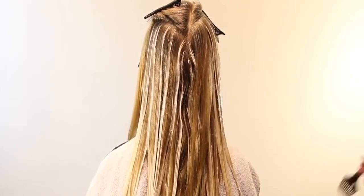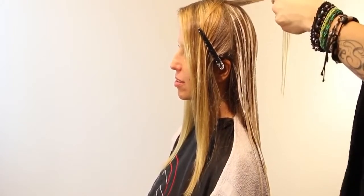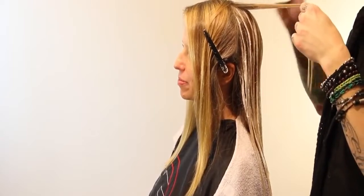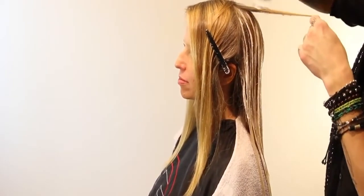One of the reasons you want to switch to smaller sections once you get above the parietal is because in a natural sun-lightened effect, the hair that's on the top of the head is going to be the lightest. If you need a good point of reference, think of a small child when you see your clients point at a little girl and say, I want highlights like that. Why can't I have hair like that? Well, because that's been naturally done by the sun, because kids play outside all day and they have that nice fine hair that naturally lightens. So we're just going to create that look whenever somebody wants it now.